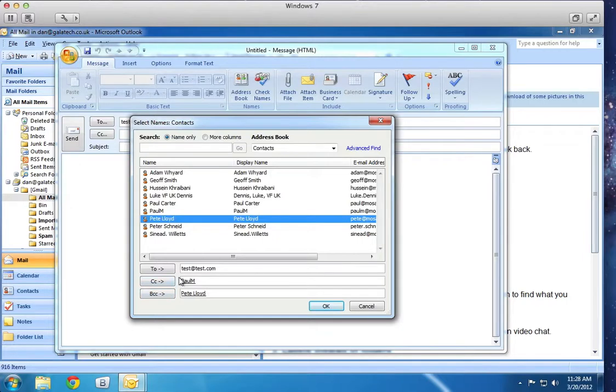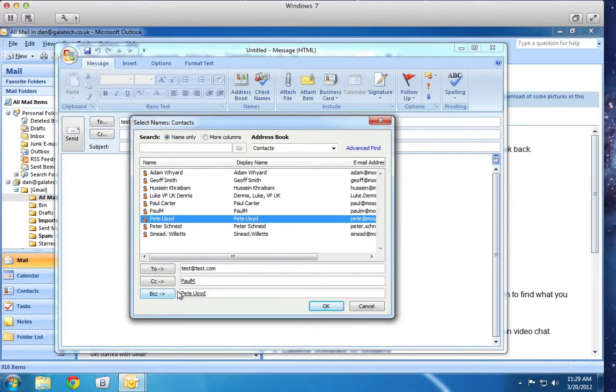CC stands for carbon copy. That's for anybody that you want to have the information go to, but you're not really expecting them to reply to it. If there are any questions in it, they're not expected to answer those questions. You're just sending it to them for their information only. The BCC field stands for blind carbon copy, and that's for when you need to discreetly send somebody the information.